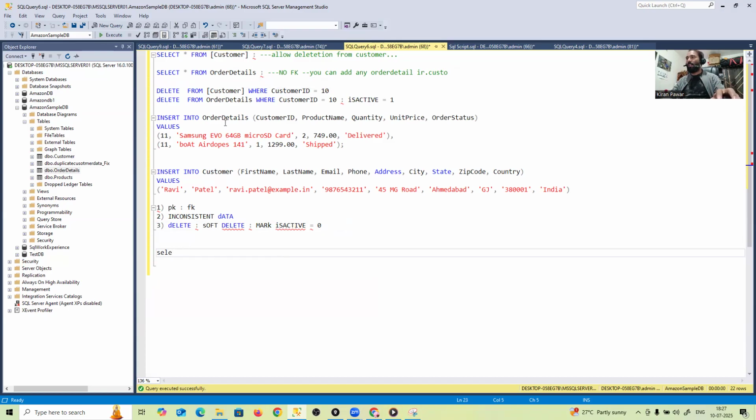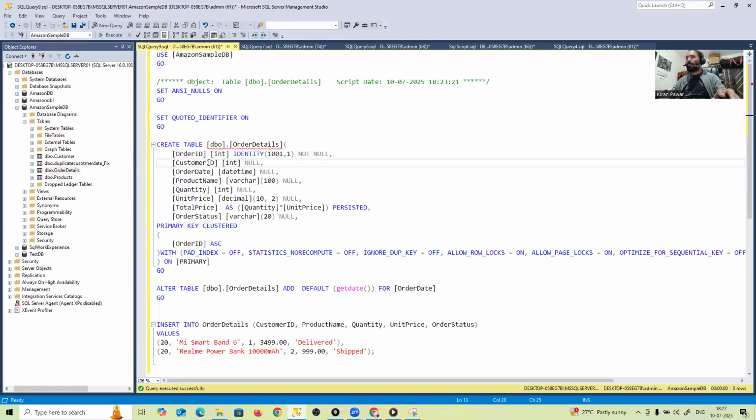So I have to delete this invalid data first: delete from order details where customer ID is equal to 20. This was the data we created. Let's delete that data first, otherwise we will get the error. Actually, before deleting, let's try to create that foreign key and you'll understand.